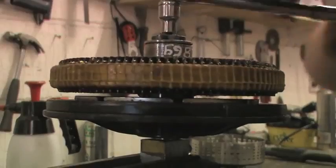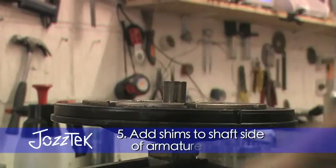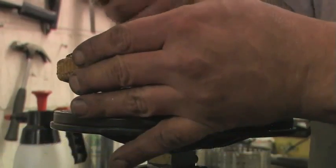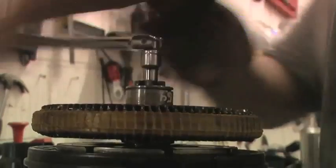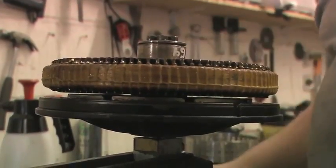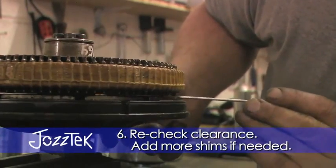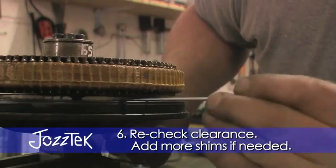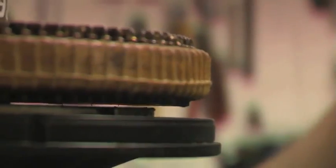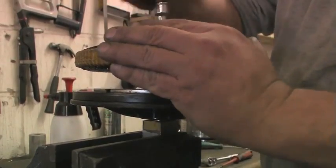So we take the armature off, put the shim on it, and put it back on. Let me try again — and it still doesn't want to know. So we take it off and put another one in. I'm not going to put any more than four in though before I actually test the other side.